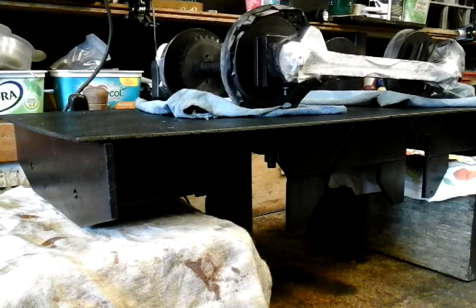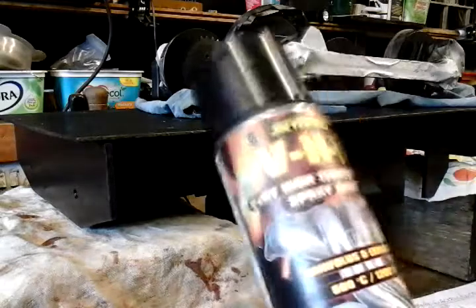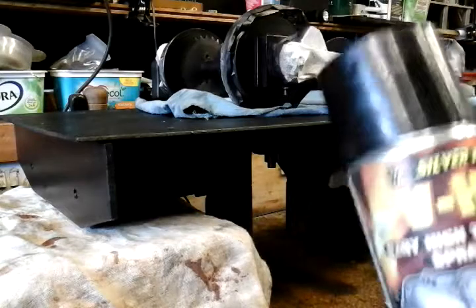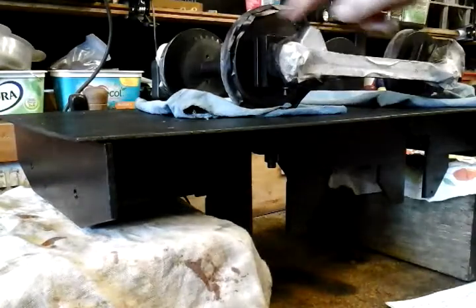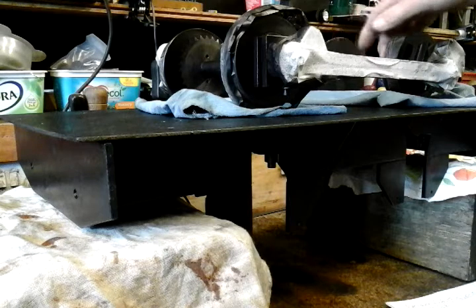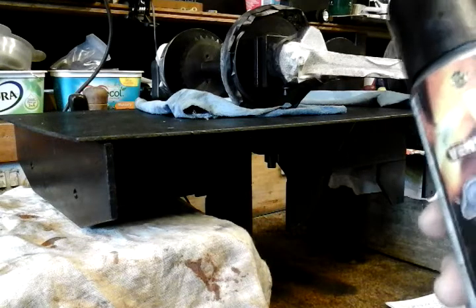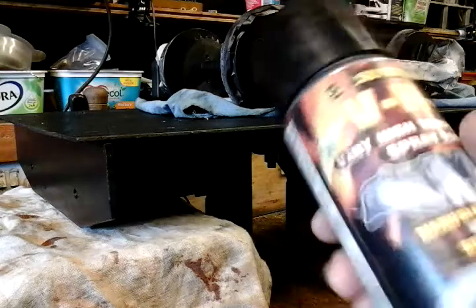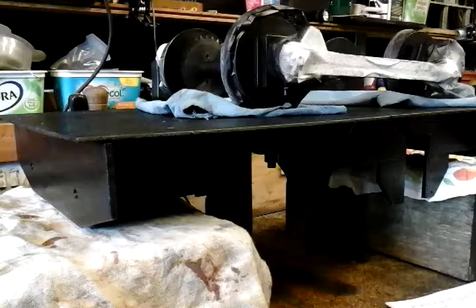Now the paint - I was rummaging around my paint box and I found a bit of high temperature paint I had left over, which I'd used on an exhaust pipe. I've used that on the underside of the frame and on the axle boxes and the backs and fronts of the wheels and the axles, as you can see there. I used that because it doesn't need an undercoat and it sticks like, well, poo to a shovel - if that's the right term. Just enough to do that with that.